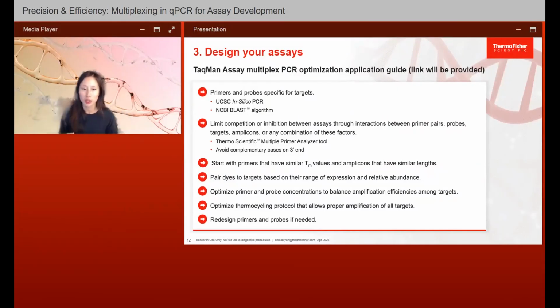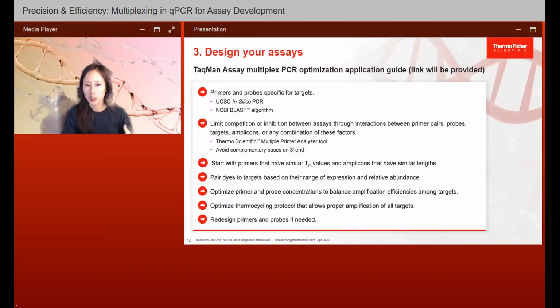If you know you have a target that's very robust, for example, an endogenous control gene, that could probably safely go with the dimmer dye, like Cyanine 5 or Cyanine 5.5. If you have a target of lower abundance, you would ideally pair it with a brighter dye to ensure that you can still pick it up in a multiplex scenario.